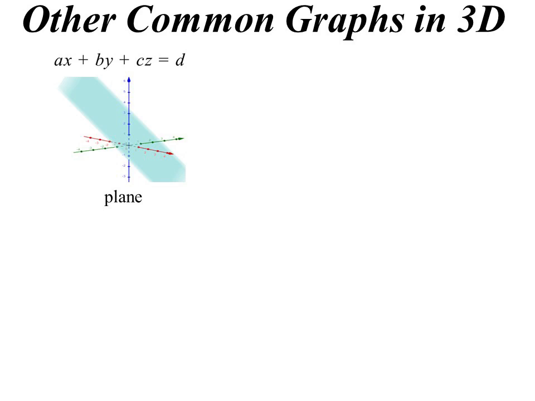Alright, let's go outside the syllabus a little bit here, just something interesting. Well, I say outside, I'll mention something in it as well, but other common graphs in 3D. Now the syllabus pretty much says lines, spheres. Okay. There's so much more. A plane, of course, we have seen a plane, but a plane will be anything in that format. The power of x is 1, the power of y is 1, the power of z is 1. Now the coefficient might be 0, so it might be just z equals a constant number, but anything that just has an x, a y and a z equals a number, you're talking about a plane.